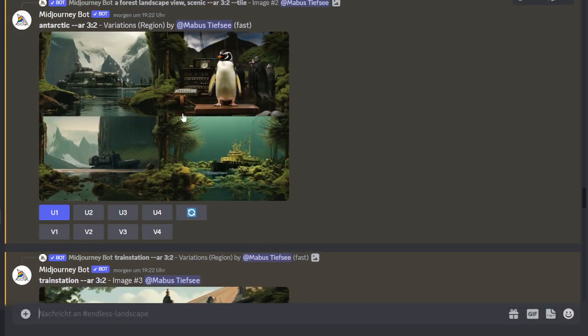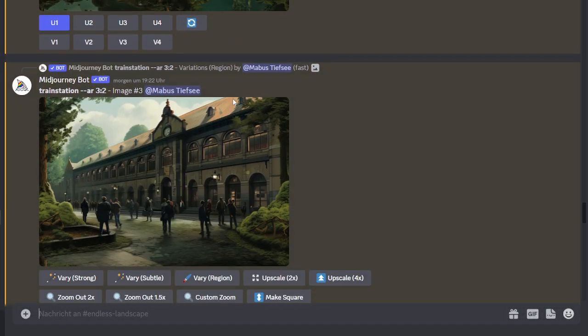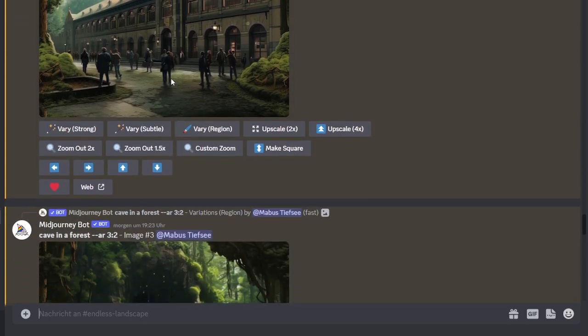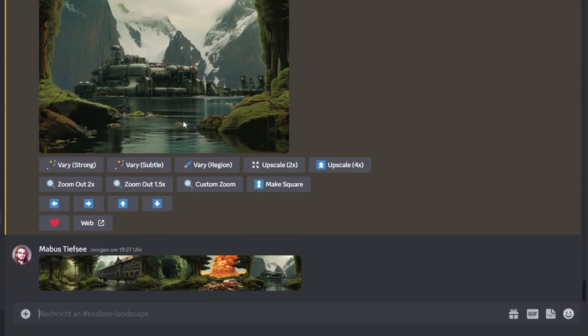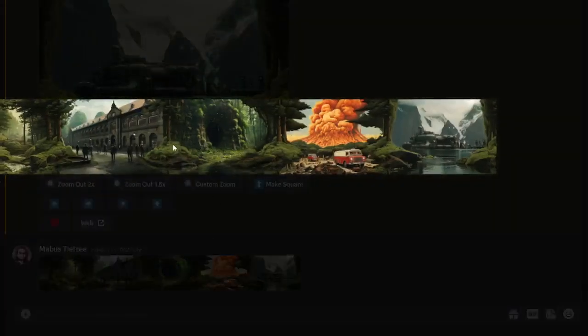You can also use image prompts, but I didn't do that. I upscaled all of them, and to test if they work together, I merged them in MS Paint, but you could use any other program, and you see it is a continuous landscape that changes however I want. Maybe don't do it as drastic, but you can do whatever you want and stitch together images perfectly.